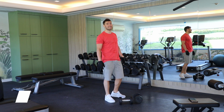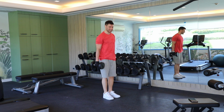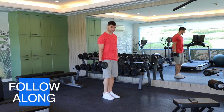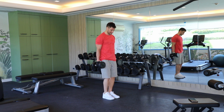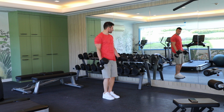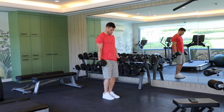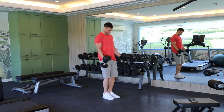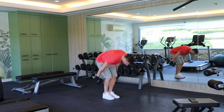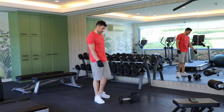Perfect. Now, next exercise, bicep curl. Take a breather, and go for the kill. Bicep curls, hammer curls. These are hammer curls. This rush of blood to my head lets me say crazy things. And one, two, three, four, five, six, seven, eight, nine, 10. Awesome. Oh, that feels so good. Wow. Awesome. All right. Take a little breather.